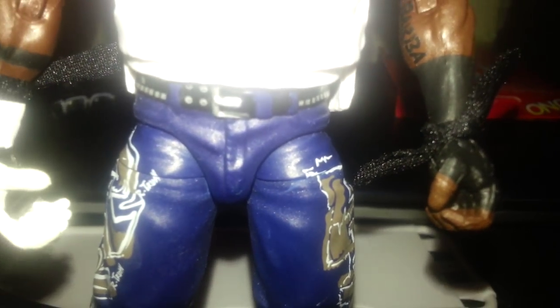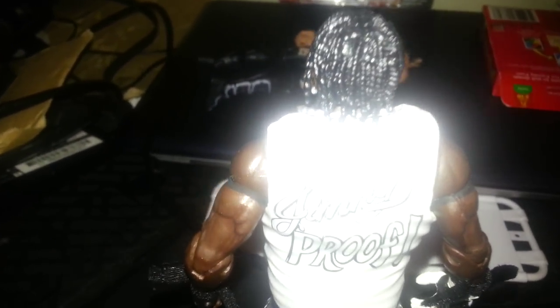The Elite 2 figure came with these little cloth things that tie around his wrist — they are very easy to lose if you don't tie them. I don't remember this tattoo being on Elite 2, so they're definitely more detailed with his tattoos. The nose ring and lip ring look really good. On the back it says 'Little Jimmy Proof,' so he's not bulletproof — he's Little Jimmy Proof. I thought that was a cool touch.